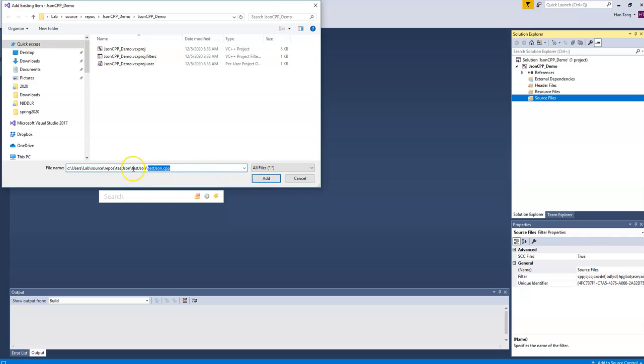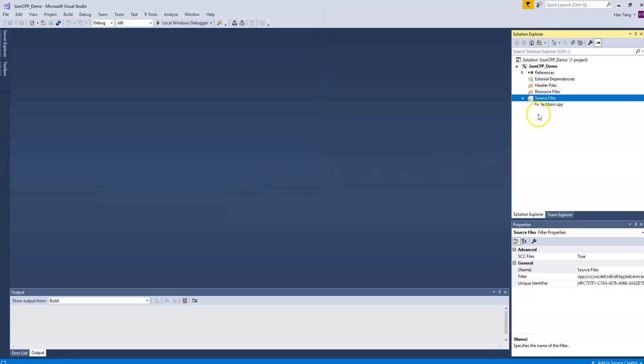You are recommended to create a folder jsoncpp, or you create a new folder under your homework directory, and then copy the path, including the file name. You can click Add.